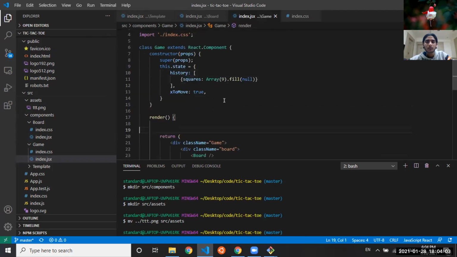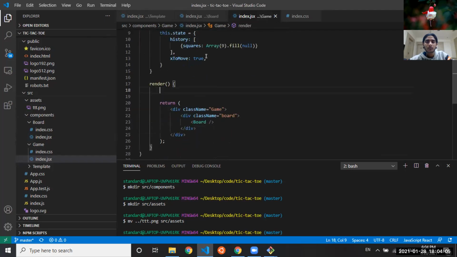So for rendering the actual board, all we really need to worry about is the history. And how are we going to do that? We're going to say const history equals this.state.history. This is just to avoid writing out this.state.history all the time because it's really a pain. So this just makes it a lot faster. We can just refer directly to history.